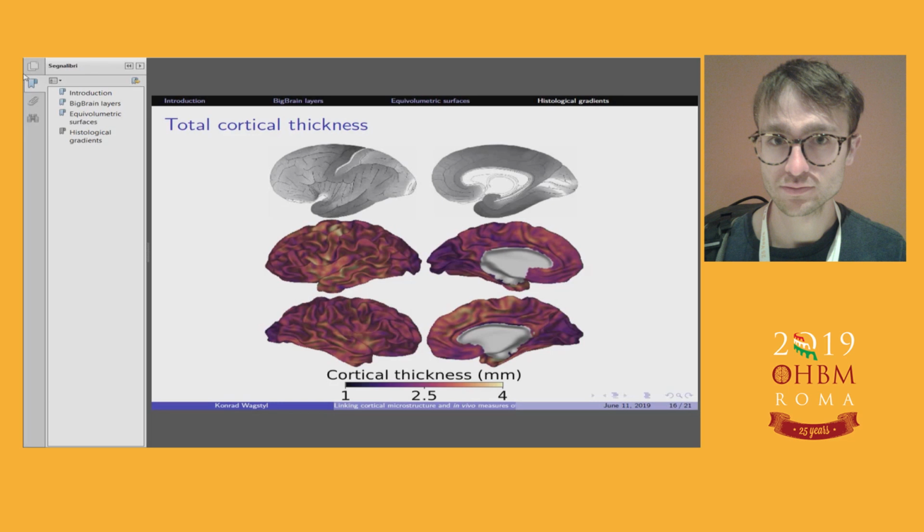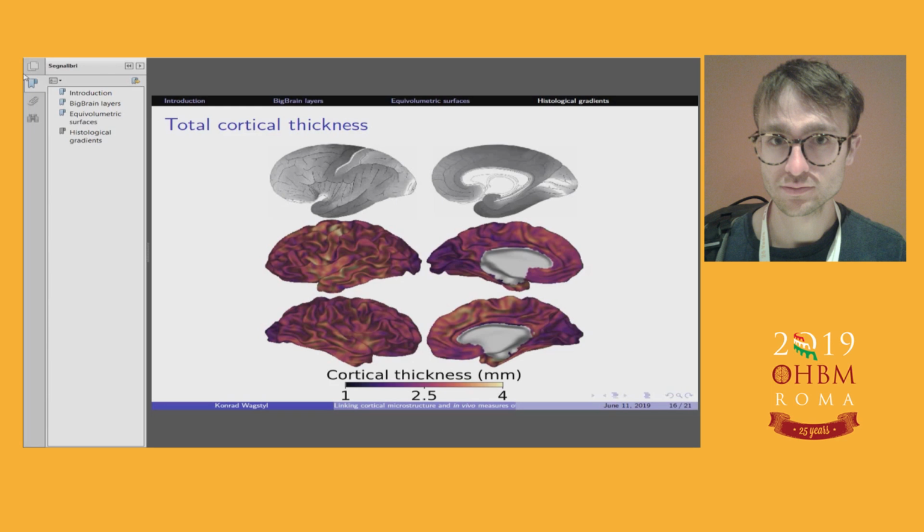One of the crucial features is that the motor cortex here is one of the thickest areas in both sets of brains. And the occipital cortex is very thin in both von Economo and our data. Another feature that's really nice about the big brain is that von Economo is at a relatively coarse scale. You don't see a lot of local variability, whereas you can see the differences between gyri and sulci on the big brain because of the high density of measurement that we have.